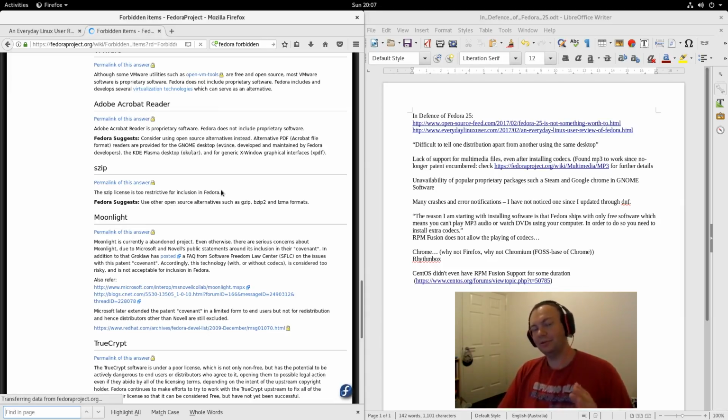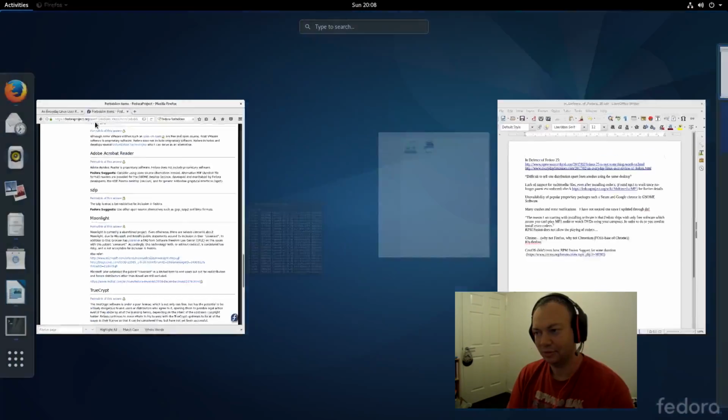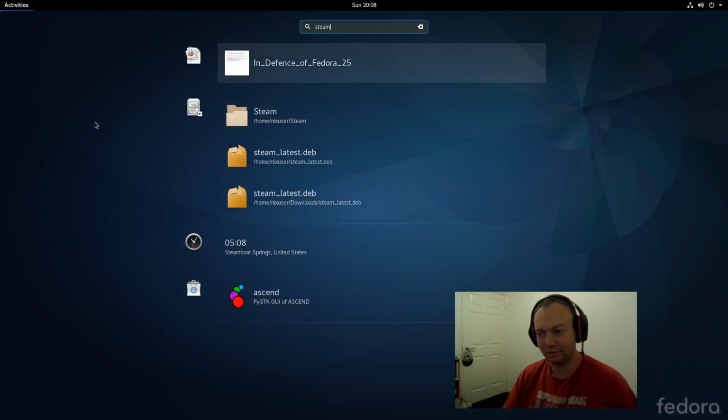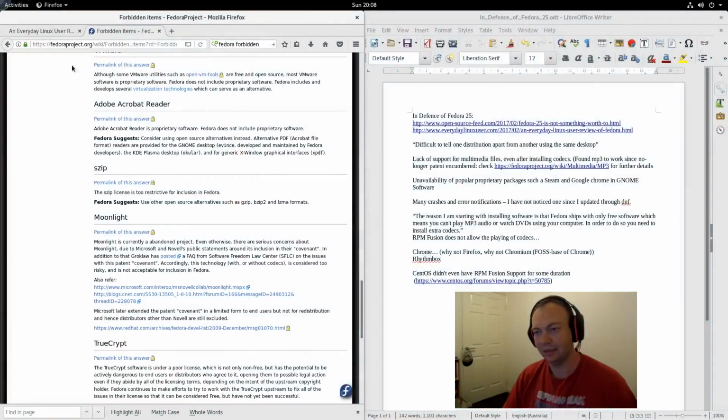Now, I could have gone and looked through Steam's dependency list, and frankly, I don't have the time to do that. I've already spent a couple of hours fiddling with Steam today. So what I did, right, is I did install RPM Fusion for the free and non-free stuff. Then I installed Steam. Then I removed it and only left the required dependencies there. The proof in the pudding is this, okay? I go in here and I'll type Steam in. There is no Steam, okay? I've got a directory and stuff like that that I've been fiddling with, okay?